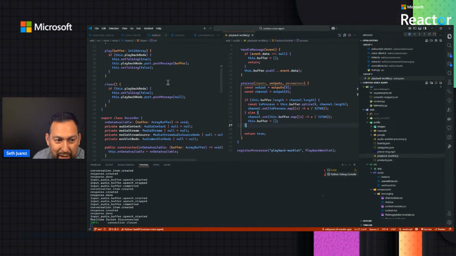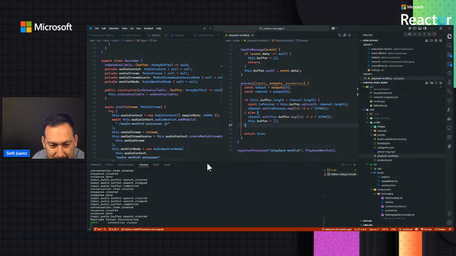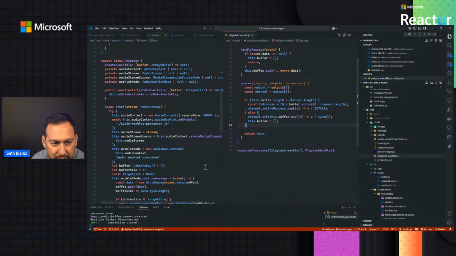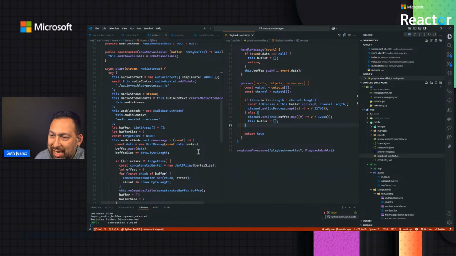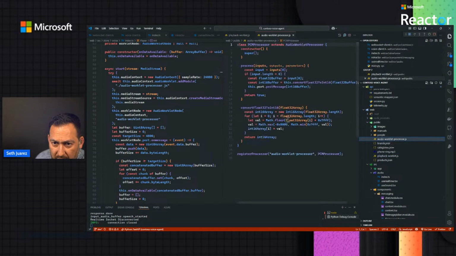Same thing with the recorder. Let me move this down here. The recorder is a little bit different, though, because we need to tell it what to do a little bit more with the processing to send things back. So this is the audio worklet processor. And because the backend only takes a certain kind of, I don't remember off the top of my head, I haven't looked at it in a while.